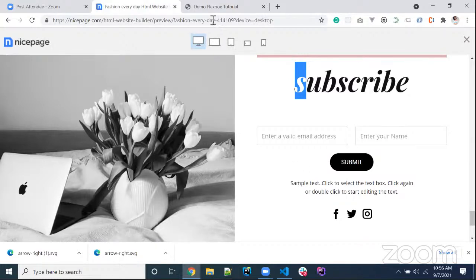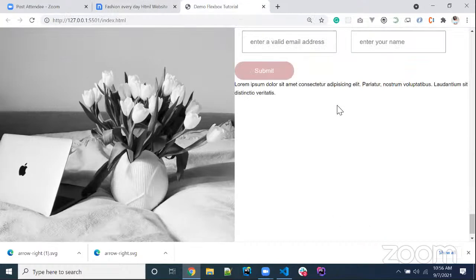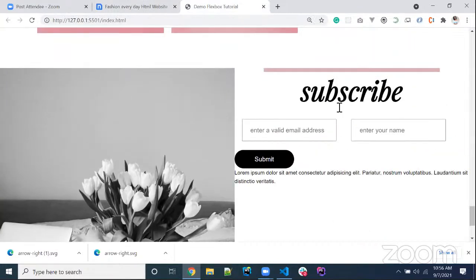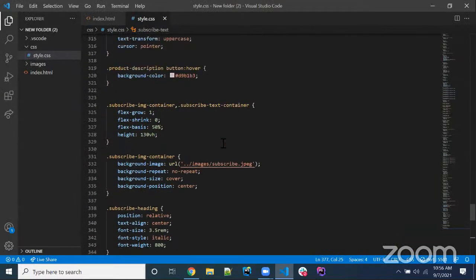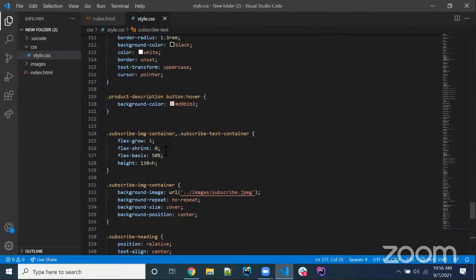All right, so I think what's just left is for us to position these elements very well. So I'm going to go up to where we did this, and I'm going to set this, say, subscribe text container.